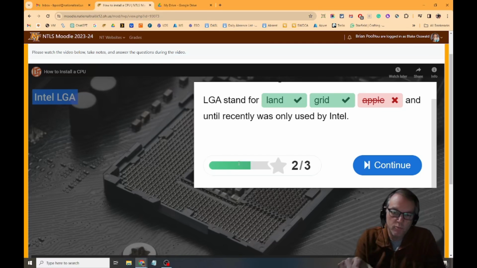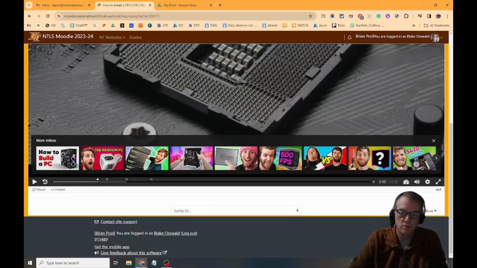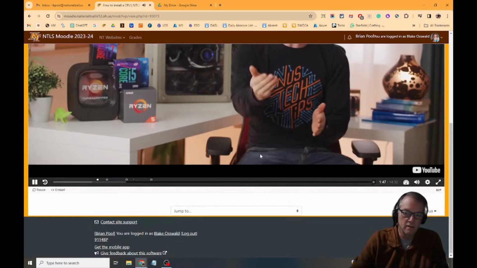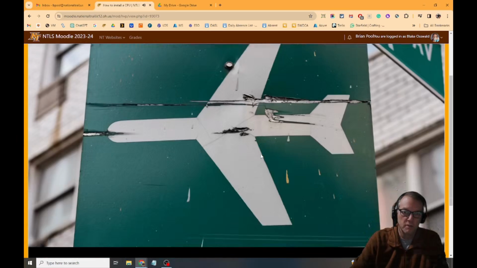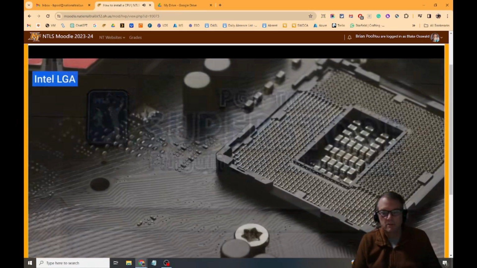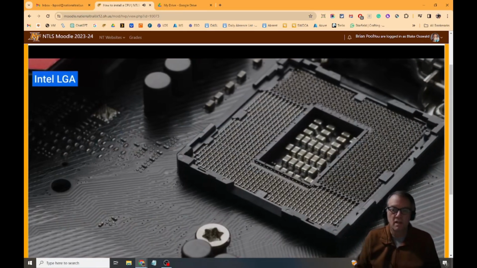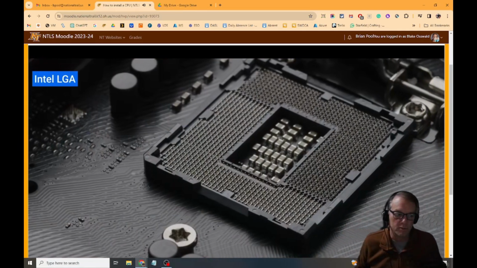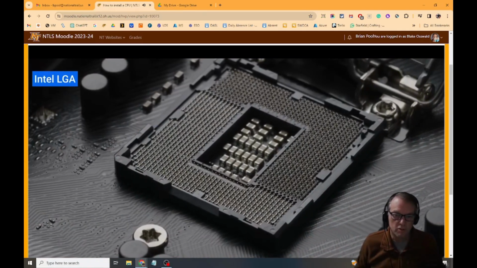And I have it set up so that when they hit continue, it doesn't continue. It rewinds back to the spot where he explained what LGA was. So when he hits continue, it goes back again to the point where he explains what LGA is again. So the students will then watch the video until it gets to the point that it explains it, and it will stop again to give them an opportunity to answer the question correctly.